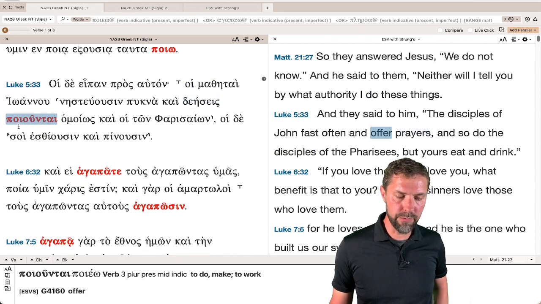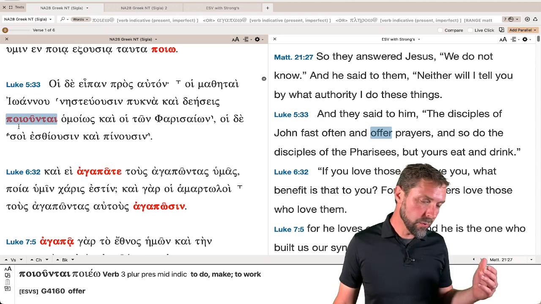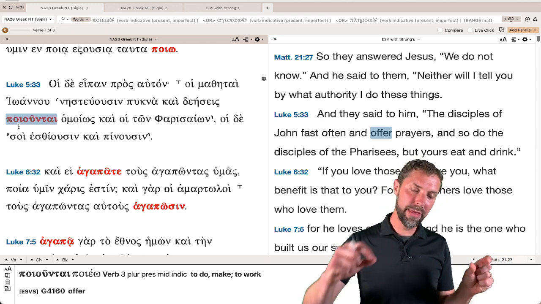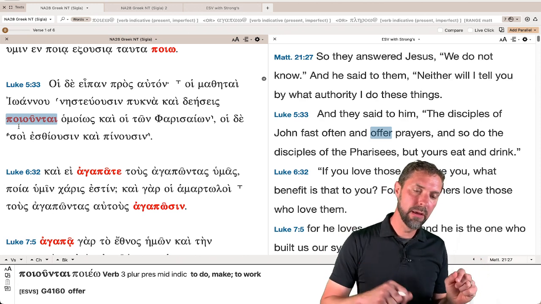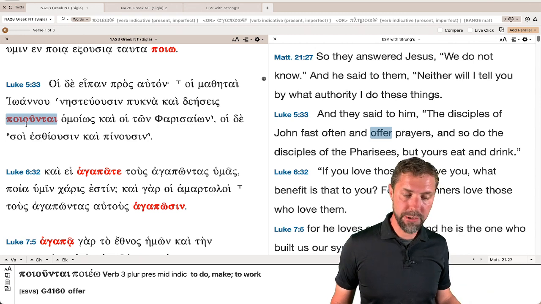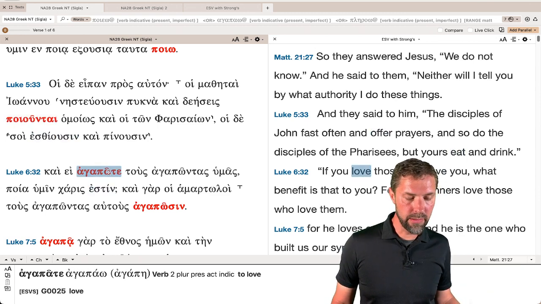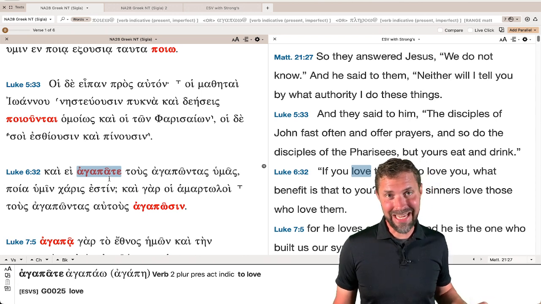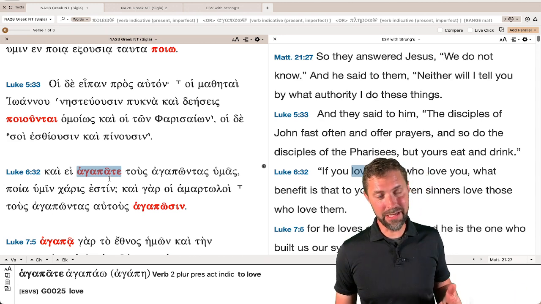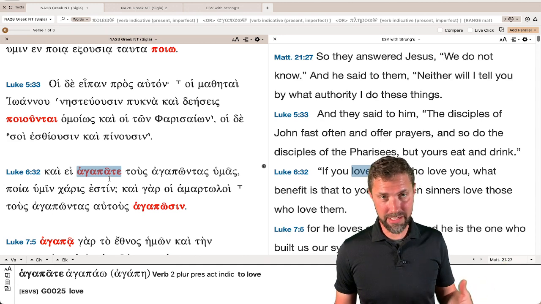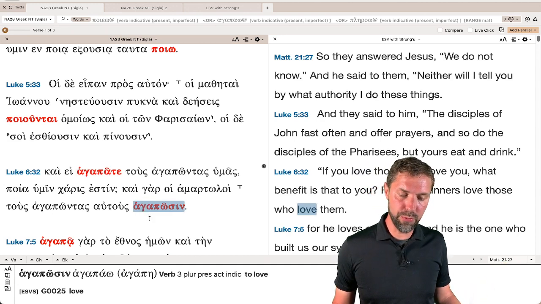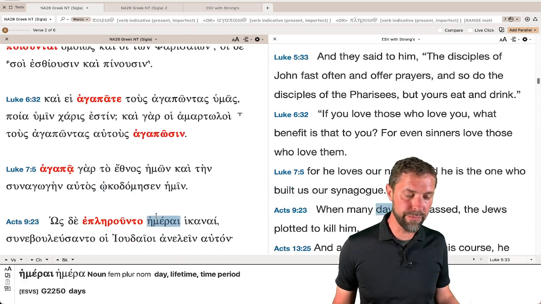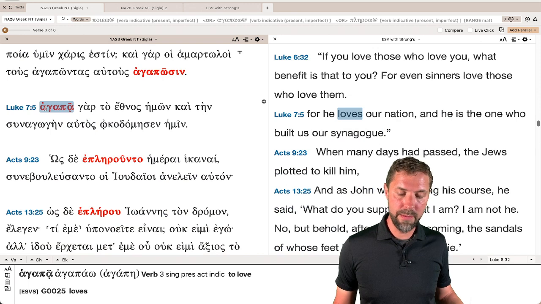Right here, I've got a third person plural. This is a middle indicative. And so I'm expecting ontai. And so according to the rules, I would expect poi, then connecting vowel, ontai. So poi-ontai. What I actually get is poi-ountai. Similarly down here I'm looking at a present active indicative. It's a second person plural. My vocabulary form, agapao plus ete. I'm expecting agapaete. What I'm getting is agapate. And we can go on, agapousin or agaposin. I've lost my alpha. Down here I'm expecting agapae.